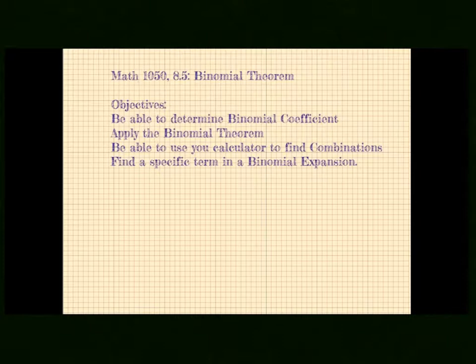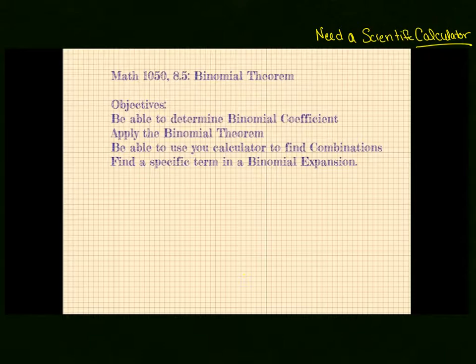Just before I get into this too far, your graphing calculator, or any scientific calculator, is essential for these problems and being able to apply the binomial theorem, because factorial is a big part, but also combinations are huge in this case. We all know that factorial means to do descending multiplication, and you really don't want to do that by hand. So having a calculator that will do these things for you is going to be key. It will save you a lot of time.